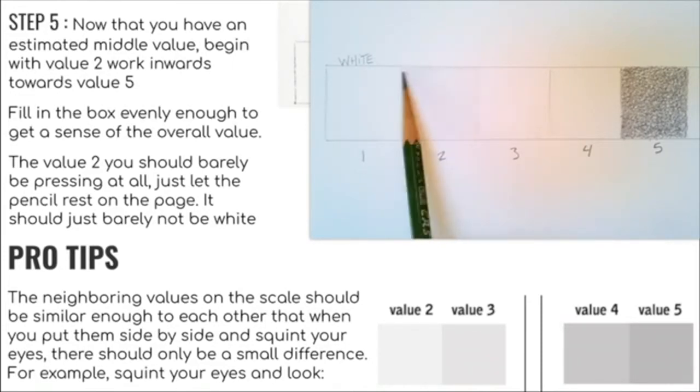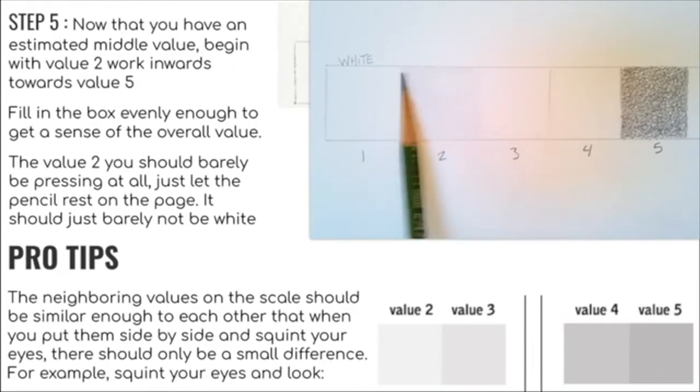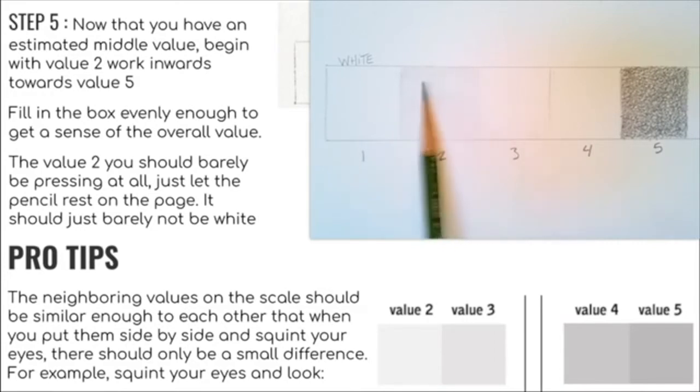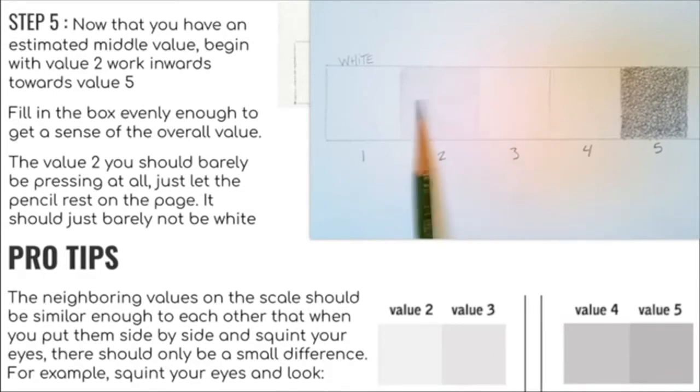And again, with this lightest value, you got to be very specific. Okay, don't press hard. Keep your marks random and small. Try to keep your pencil very close to the paper. Try not to lift it up a whole bunch. Have a very loose, light grip on your pencil. And most importantly, keep your marks really, really close together. You're probably just going to be able to get 2 layers of cross hatching.